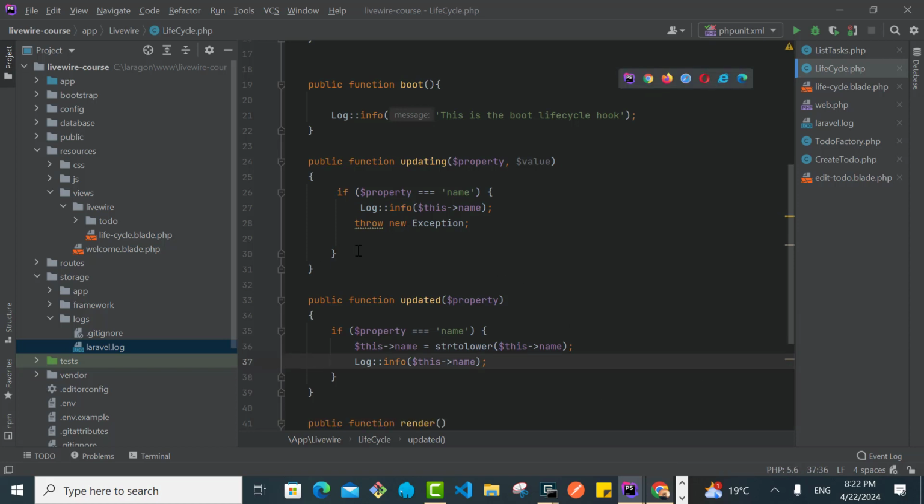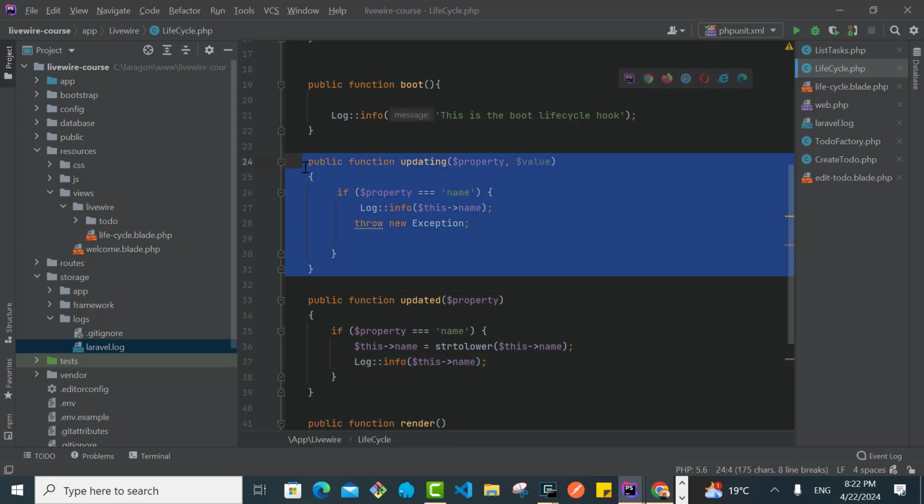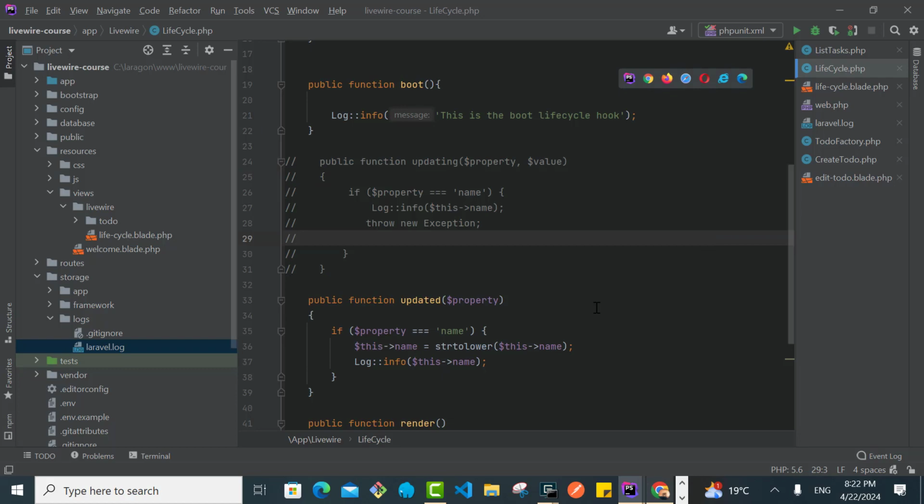For now, we also don't need this updating because it will throw an error and we don't want that. That is okay. So I'll go back here and do a refresh. I'm going to type, this is Kevin. As you can see, it is changing the value. If I say, for example, my, it changes the words. Like that, you see, it updates the value.